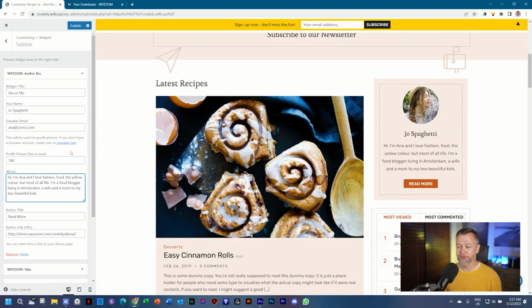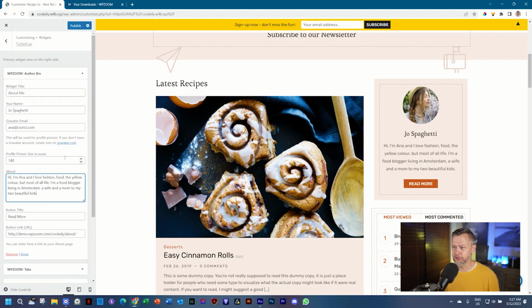So where is this profile picture coming from? It would be nice if you could have uploaded just an image here, but it takes it from gravatar.com. If you've been using WordPress for ages, then you definitely have a Gravatar. But if you are new, you probably don't have one yet. Just go to Gravatar, sign up, and then profile will come from there.